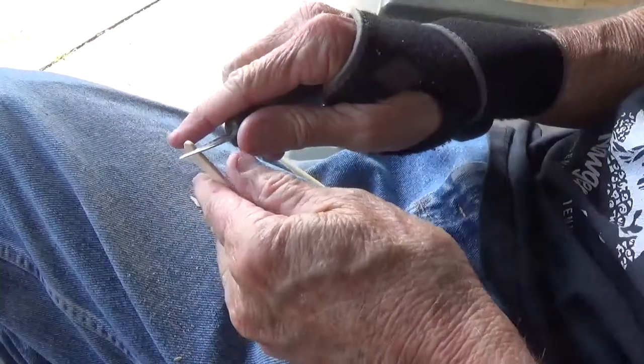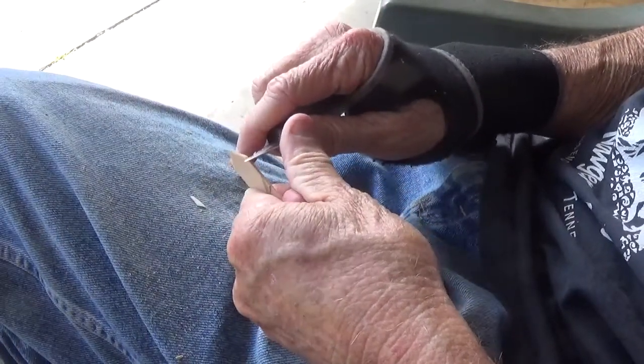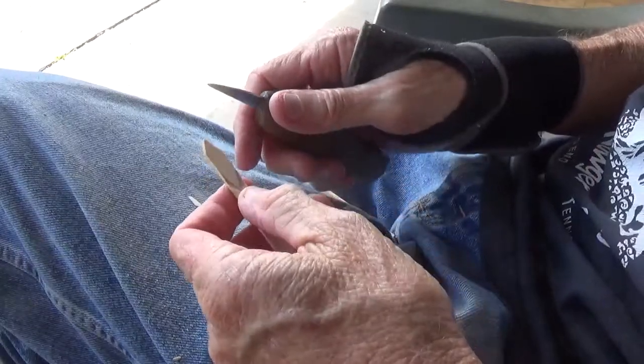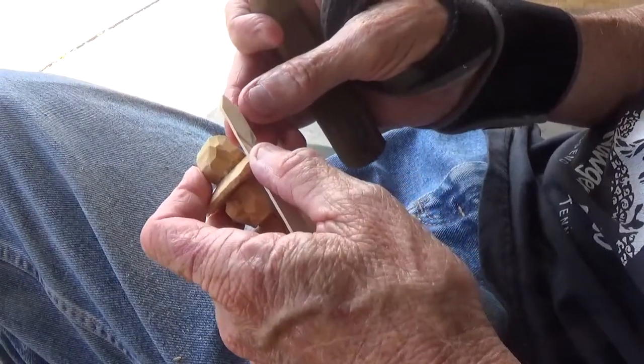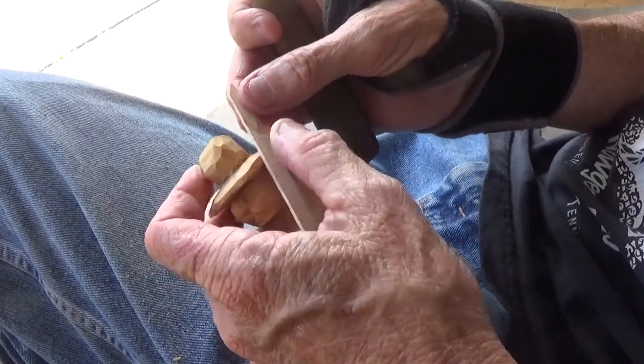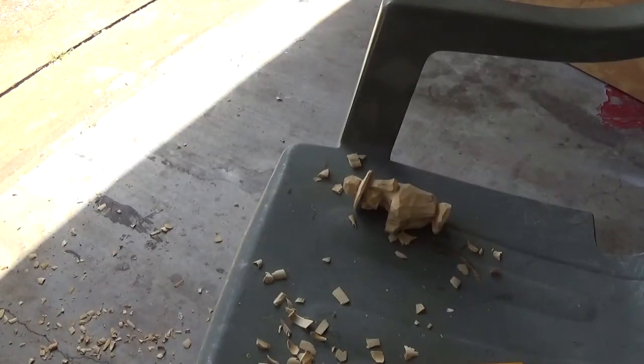Let me come up here and cut this at an angle — that's all we need. We don't need any more than that, just a little feather like that. Now we need to get my v-tool for this, as we have used with the other ones. I want the popsicle stick to be a bit longer so that I have plenty of room to work, and then I can just sort of cut this off.